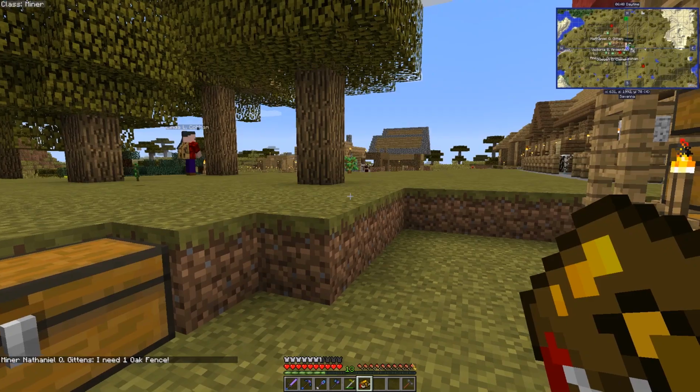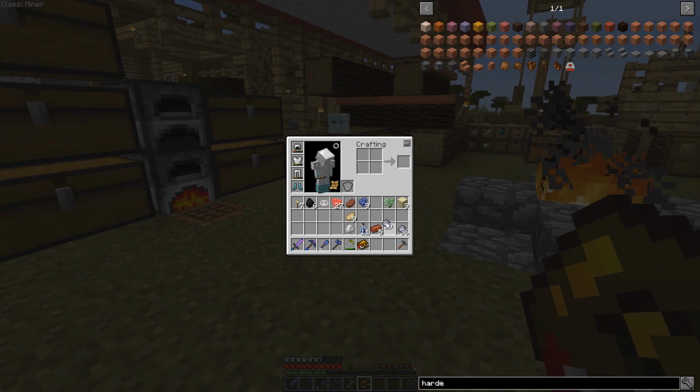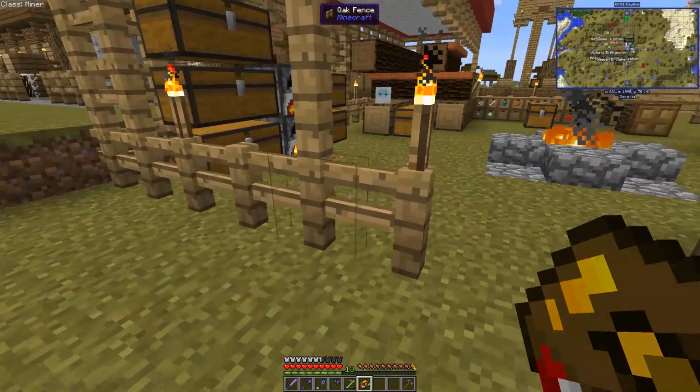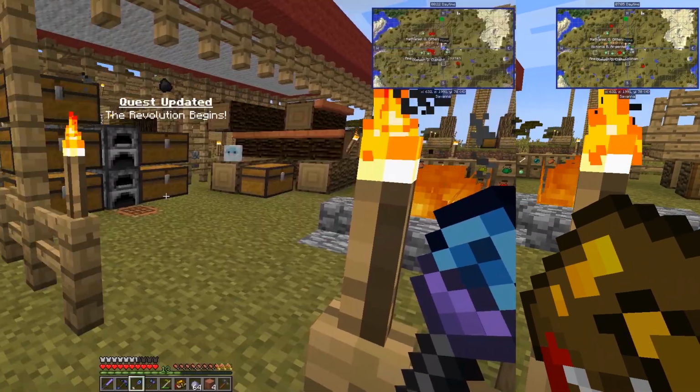We may end up having to just smelt it, so maybe we'll do that right now. I need to make sure I keep 36 of these guys. Let's do some of those. We'll smelt out some clay, get some hardened clay. We're getting close to our bricks. Okay, so I'm gonna wait for these guys to smelt, and I'll be back with you in just a moment. See you in a sec.